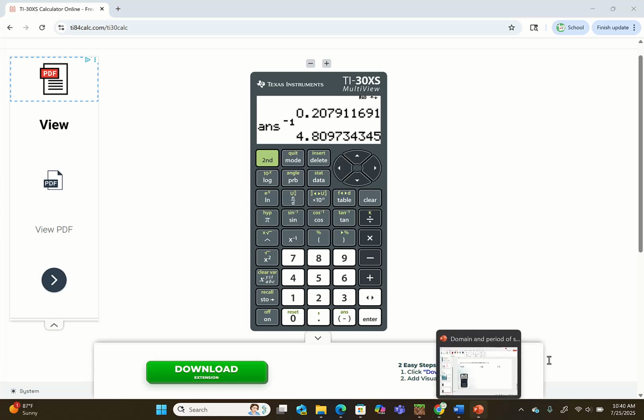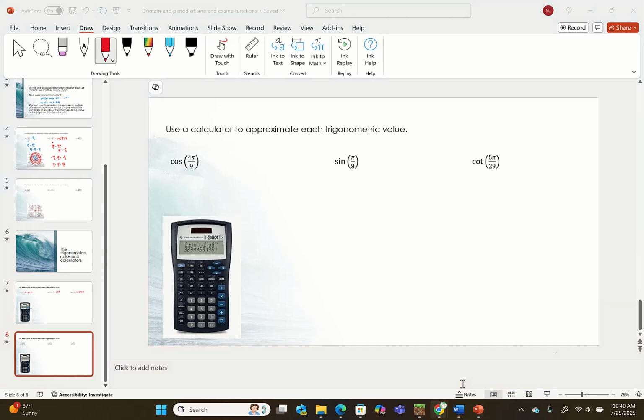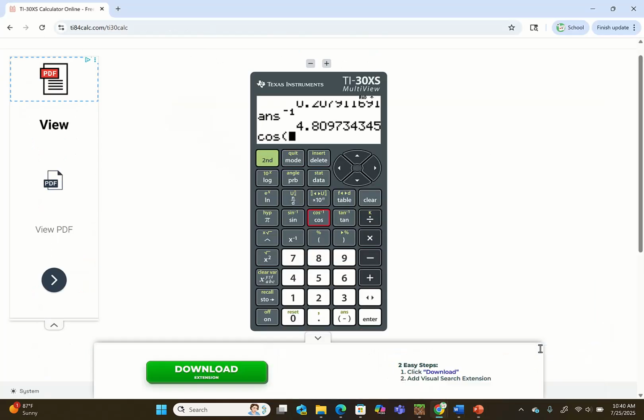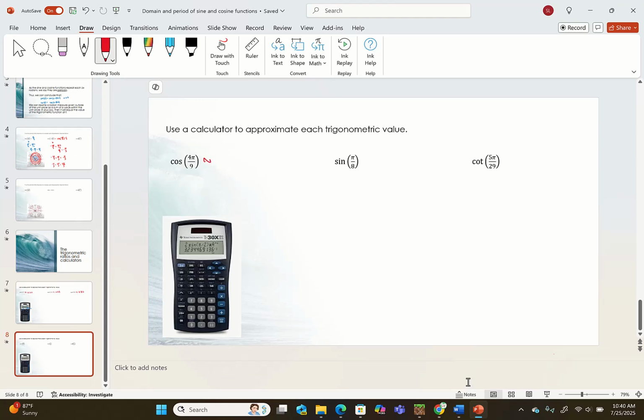Now, I've already forgotten what it was. Cosine of 4 pi over 9. So cosine of 4, and again, here's pi on my calculator. Some of these functions are in green. On a calculator that you're holding, to get to the green, it might be above the button itself, so you would hit second and then that button. But I don't need to do that because pi is right there. Divided by 9, close it out, and I get 0.7714, because the 6 bumps the 3 up.